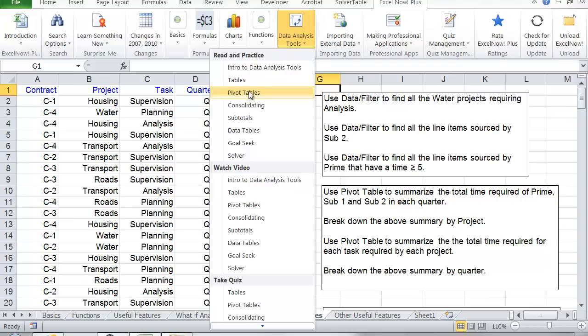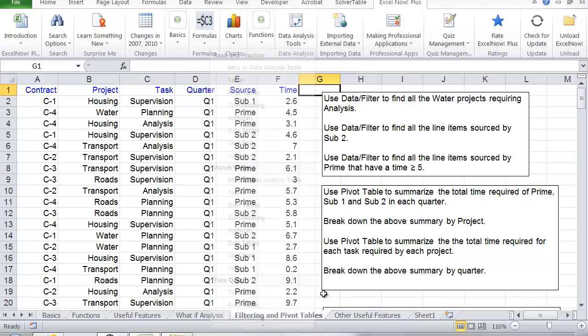Fair enough? Everyone's going to do it? Do I have to make that an official assignment with a Dropbox? No. But don't cheat yourself. This is your chance. And if you know it directly, you should be able to do it. You don't have to watch the video. You can immediately do it. And then you can go into the exam fully comfortable with pivot tables. Okay. So that's pivot tables.